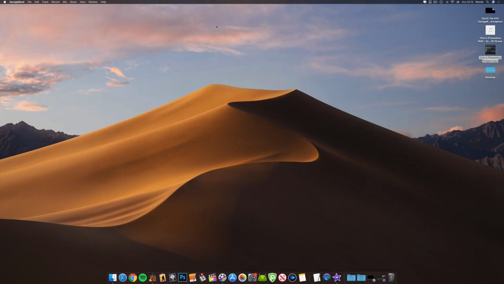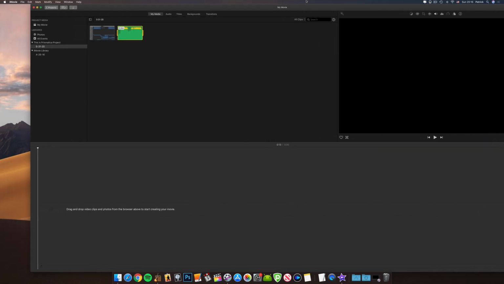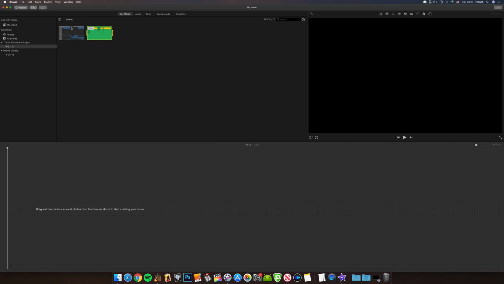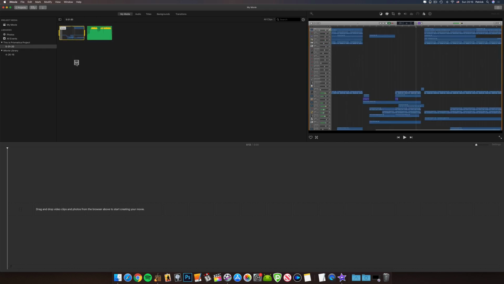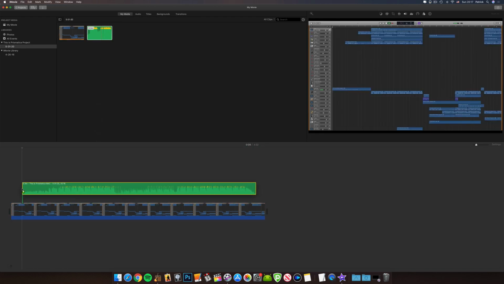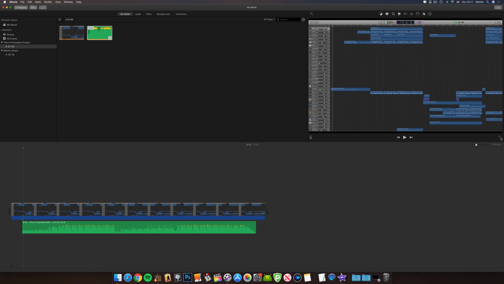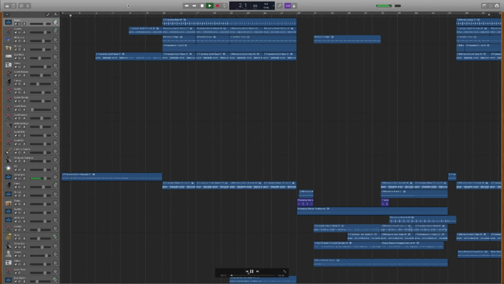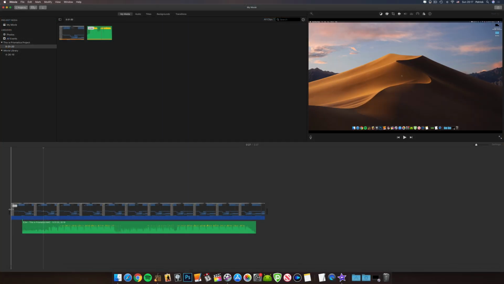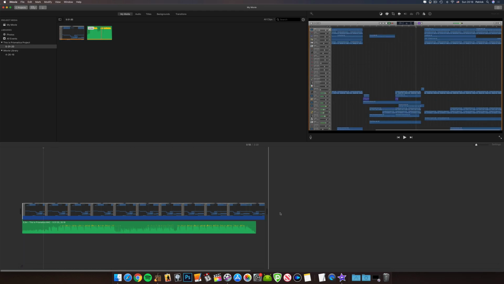Once your export has finished, open iMovie again. Drag and drop your audio file into the Import Media section next to your movie file. You can then drag and drop your movie file and your audio file into iMovie's timeline. The trick here is to line up the audio file with the movie file as perfectly as possible. That seems okay. Finally, you can trim any unneeded footage by clicking on the edges of your movie file and dragging into place.